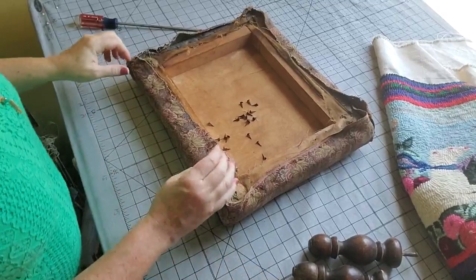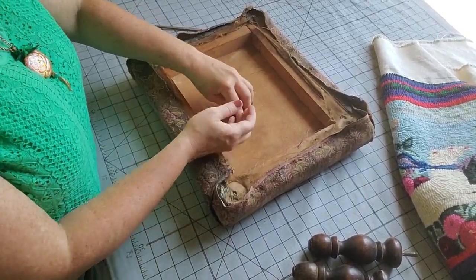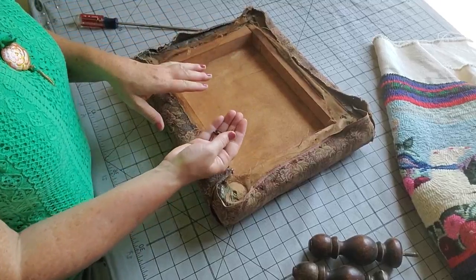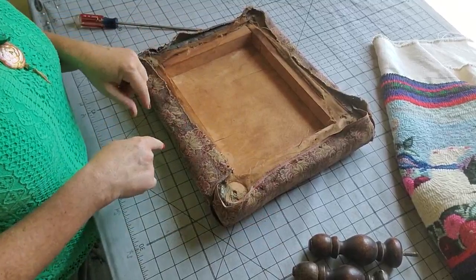Okay, so that took all of 5 seconds. And now these are all my little guys in the middle. I'm going to get rid of these little nails. And I'm pulling off the first layer. The reason I'm showing you this is because if you are doing a footstool with a salvage piece like this, this will be part of your world. You'll be doing this part too.